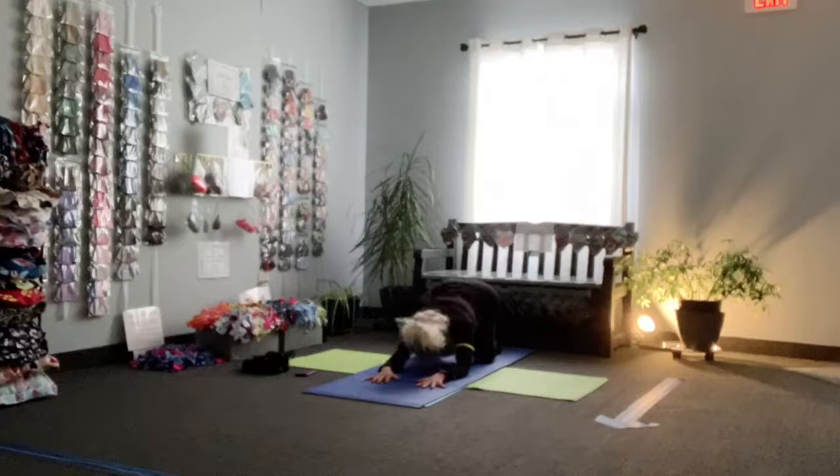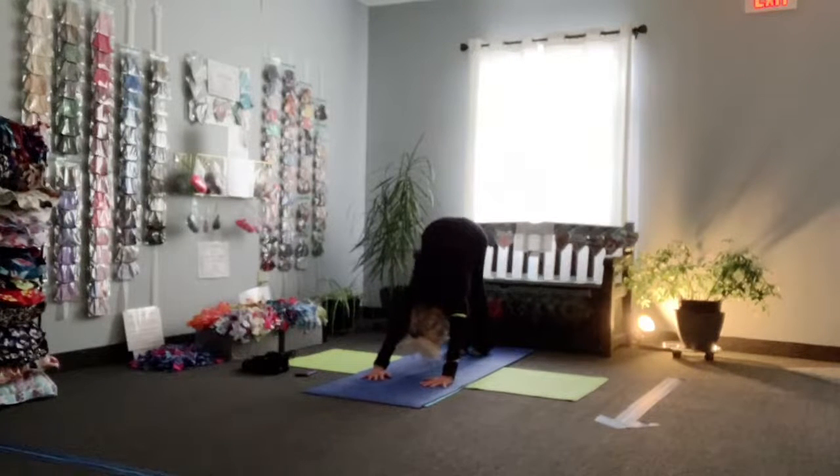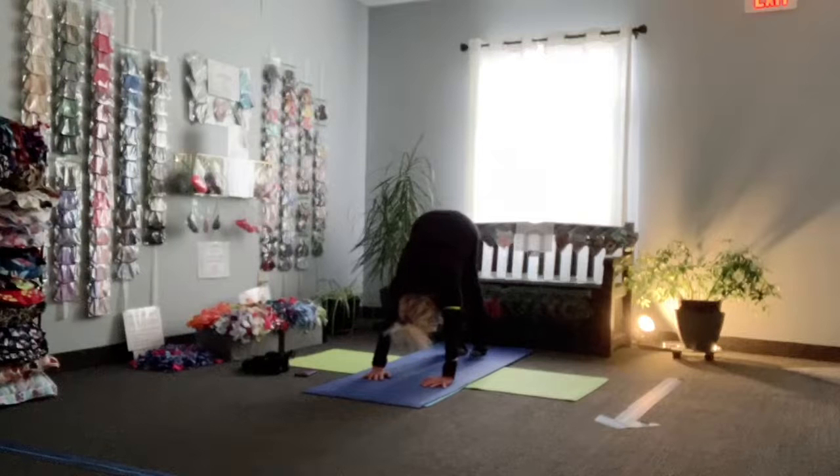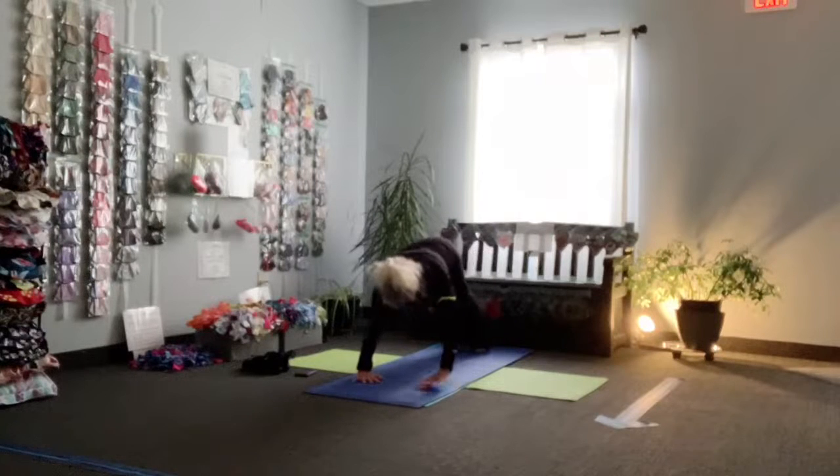Let's return to foundational hands. Tuck our toes under. Press that tailbone towards the sky. Downward facing dog. We're walking that dog. We're raising those heels. And then pressing them back down. And then from there, let's return to our plank.